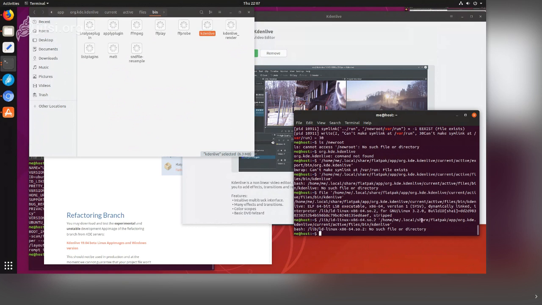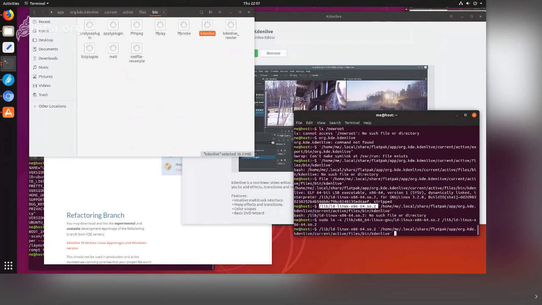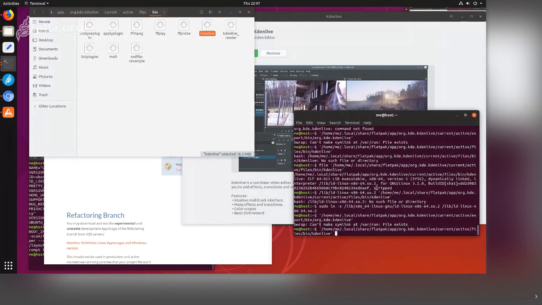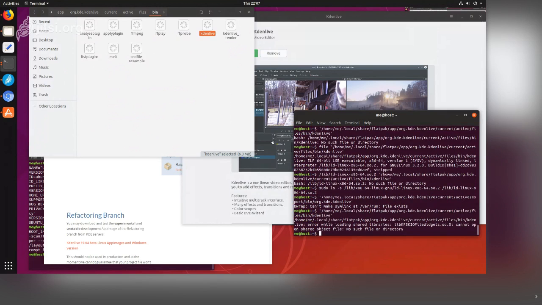And I know where it actually hides. So let's do sudo ln -s /usr/lib/ld-linux. Let's link that there. I mean, it's incredible that apparently no one cares how well or whether that runs on anything but Fedora, it seems. Okay, didn't help that, but let's see. Yeah, so slowly we are maybe getting somewhere.